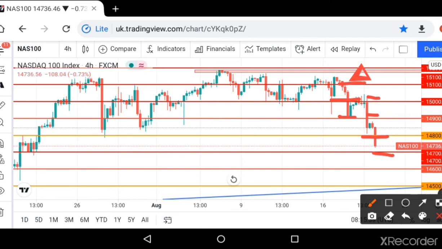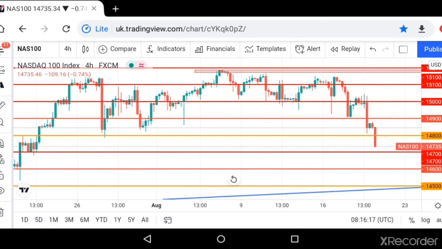After here, maybe it might make a pullback. Maybe, I don't know where, maybe till the middle or halfway through, or it might pull back up to 14,800 maybe. Then from there, if it breaks 14,700, we expect it to continue down, and so on and so forth. But I'm expecting to buy once it gets to 14,500. Remember, this is not a trading signal, but I'm just saying I am expecting to buy once it gets to this point, because for me this is a support structure, 14,500. If it gets to this point and starts showing signs of going up, I'm going to be buying and hold, and I'm going to hold until up there.